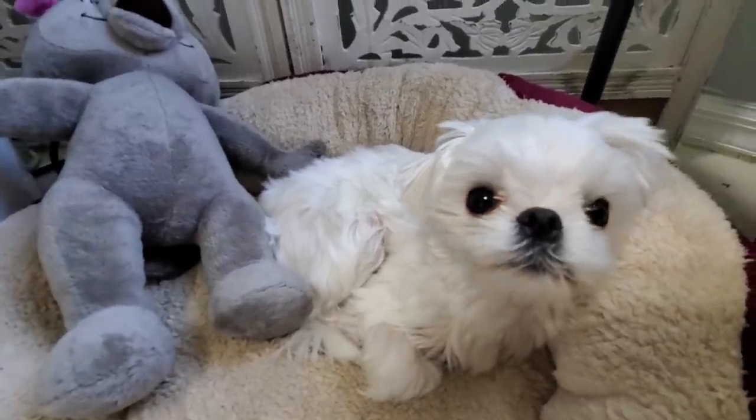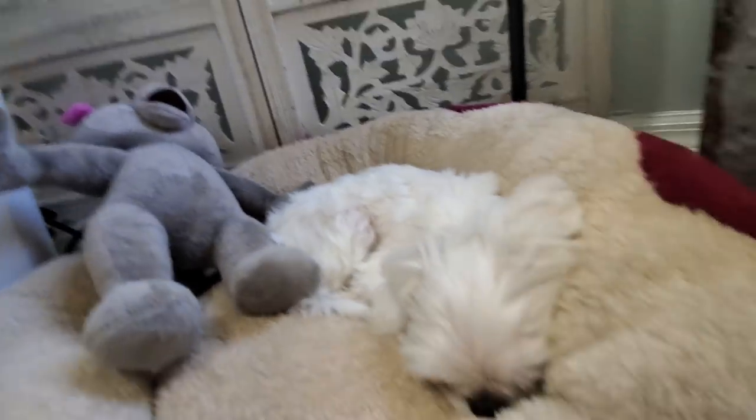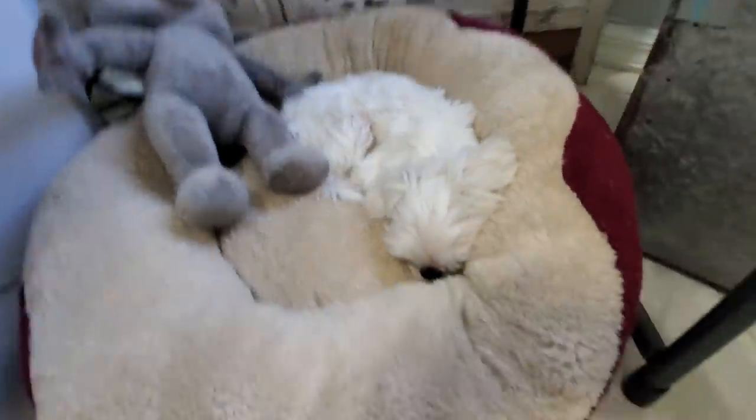And this is my little dog Sunshine, who loves to hang out in the craft room, because that's... Did you fall asleep again? I think you fell asleep again on me.